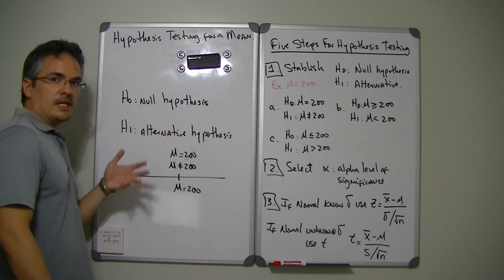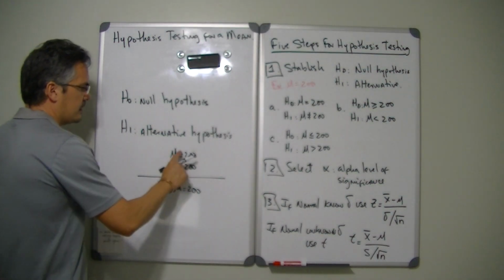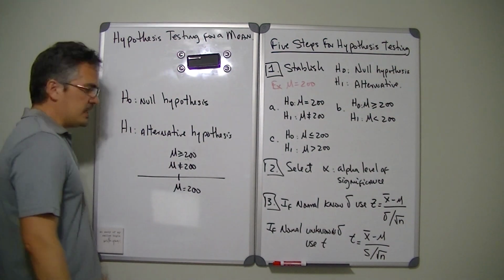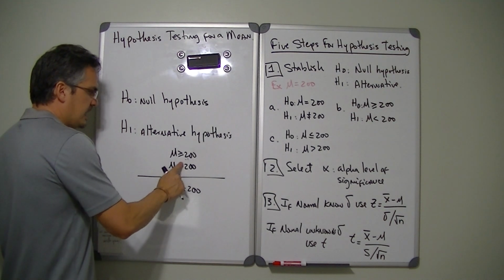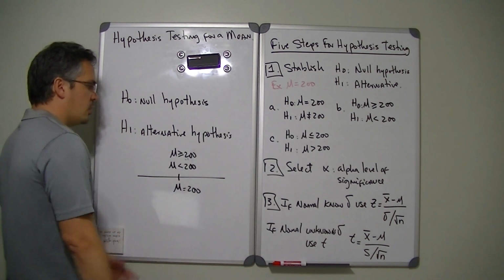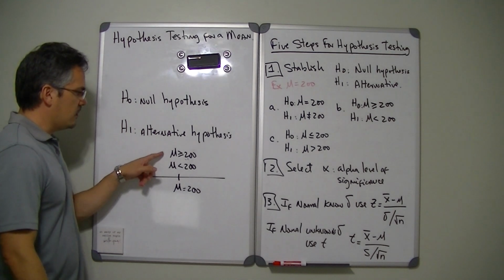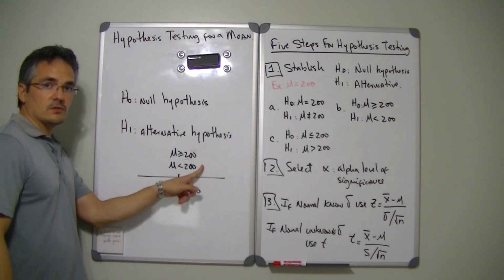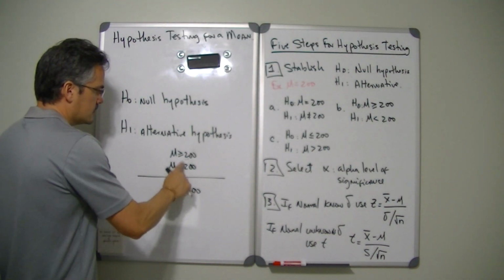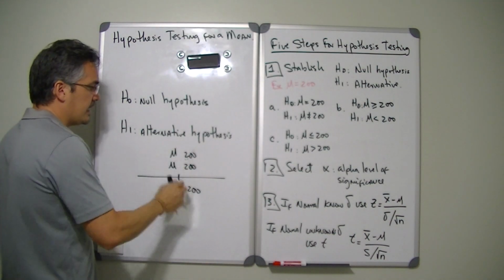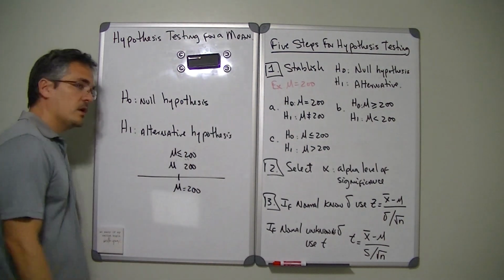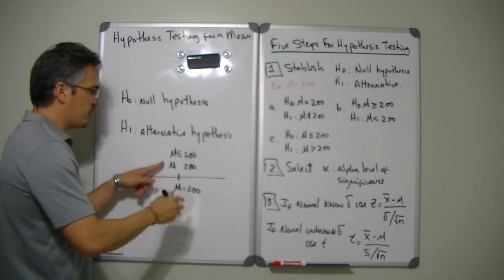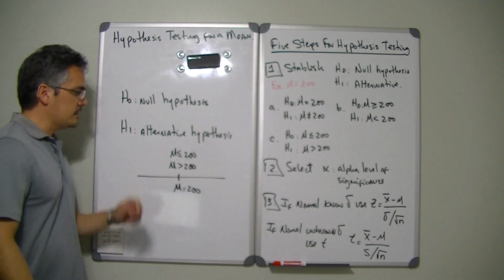If instead I say something like, the number is greater than or equal to 200, then the alternative hypothesis has to state the opposite of that to include all the numbers on the number line. So if I state mu greater than or equal to 200, then this one has to say less than 200. If instead I say something like mu is less than or equal to 200, then this one again has to say the opposite of that, or the other portion of the number line, so greater than 200.